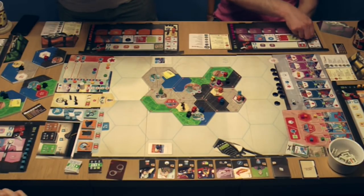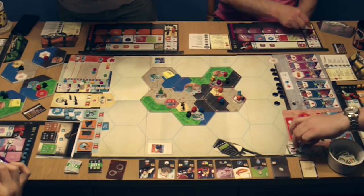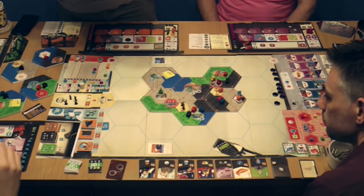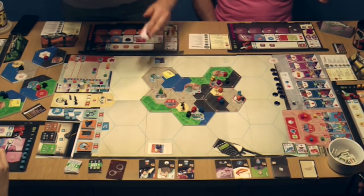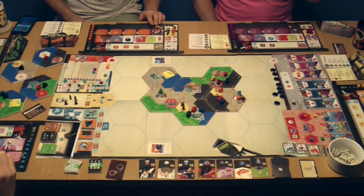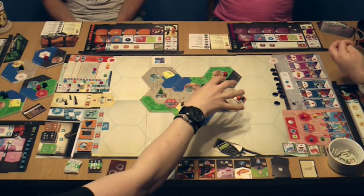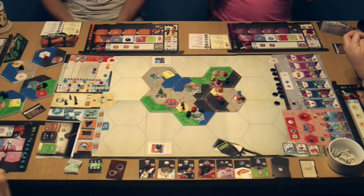So we can still take this action at any stage before the end of your turn. Yes. So blue and orange. Blue has missed your opportunity to buy your extra action. I'm not going to do it right now. Yeah, I mean, they're one use only. I will take the medic. Because there's a potential of... And it costs 5 to do it. Yeah, there's also a potential when the city builds that there might be stuff on this side of the board that I want to do. If I move somewhere else, it might struggle. Okay.